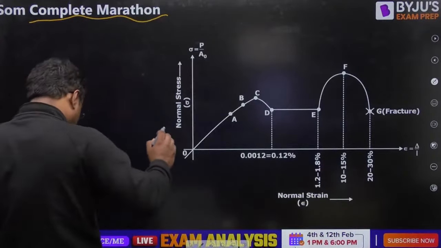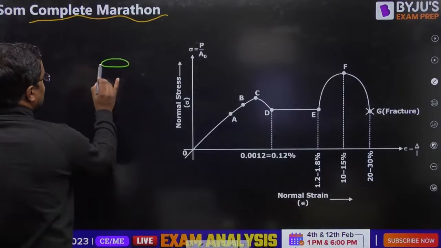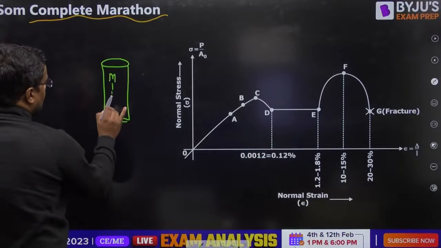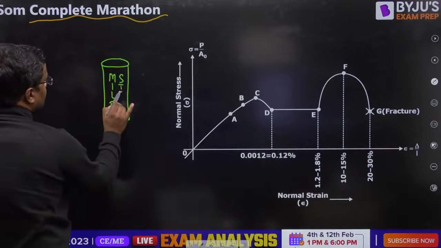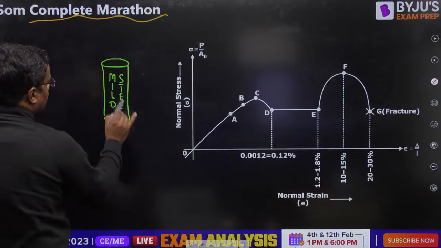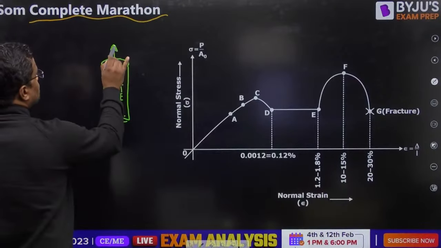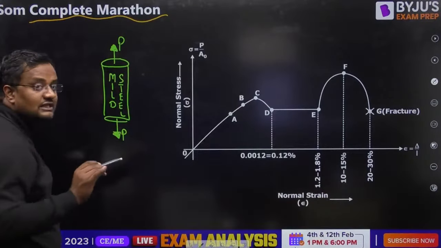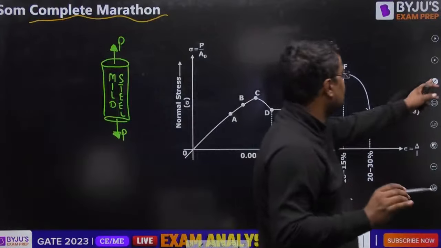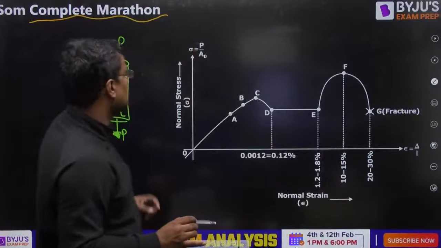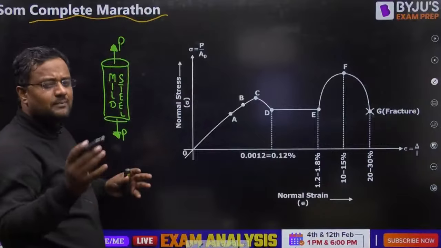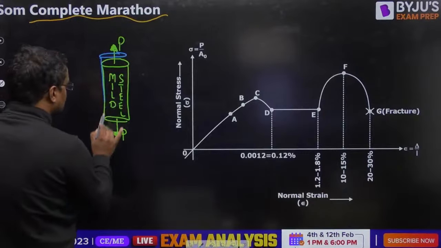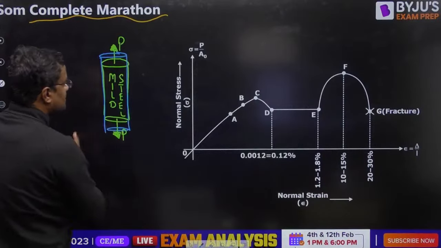Now, suppose guys, we have a mild steel specimen and I'm applying force on it. So of course SOM is dealing with deformable physics. So here there will be some strain also. It will elongate also. Of course the lateral dimension will be compressed, but I'm not going into the Poisson ratio right now. So there will be some elongation.